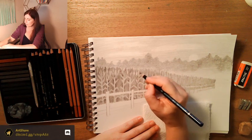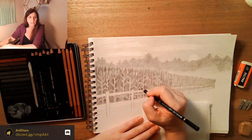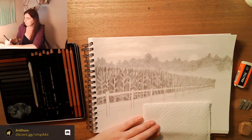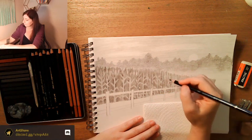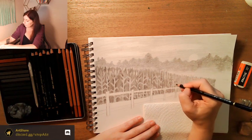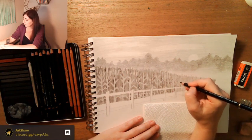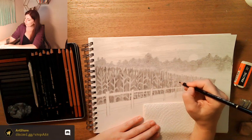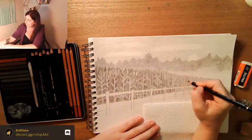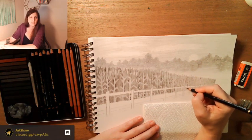So now what I'm doing is kind of following some of these white stalks. I'm coming in and doing a darker version next to them. Let's see. I want to do more out here. Remember that they get smaller. And they're also going to get more amorphous, where you don't even see what they are. You see a line with just some random little twig looking things coming out from it.